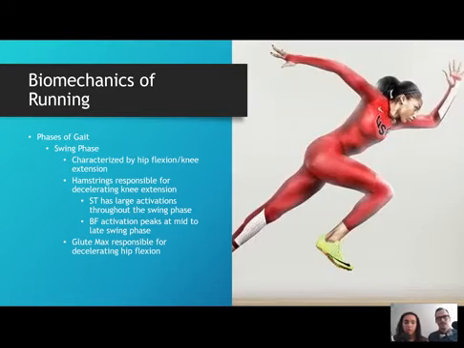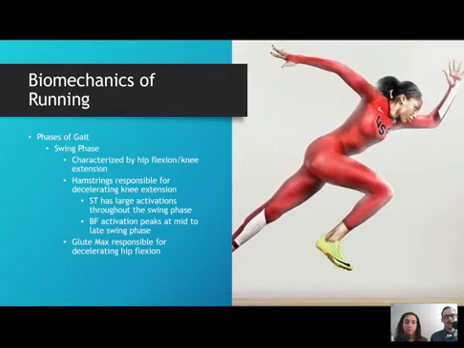So now we've gone over the anatomy, why don't we move a little bit more into the actual function and the biomechanics? Yes, the actual function behind this anatomy and what exactly it's doing during running. So, as we know, the phases of gait are broken down into a swing phase and a stance phase. In running, obviously, that's a little bit different. That swing phase is pretty huge, and that stance phase is very small.